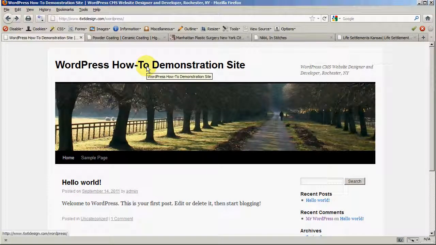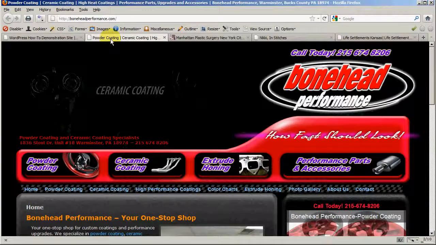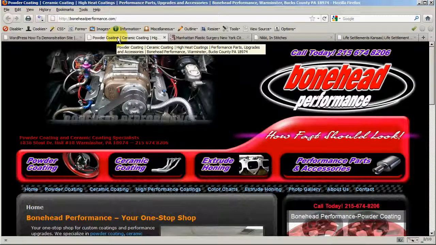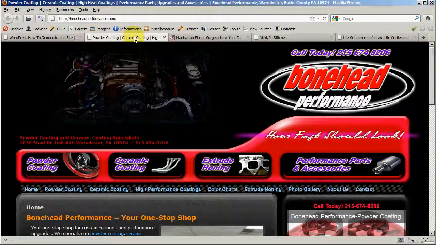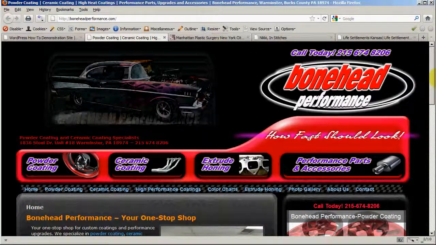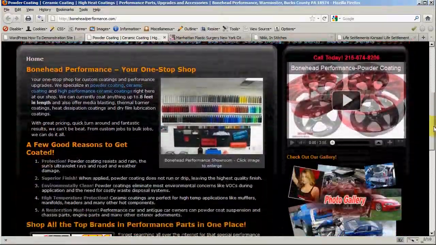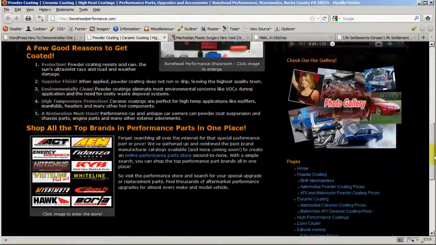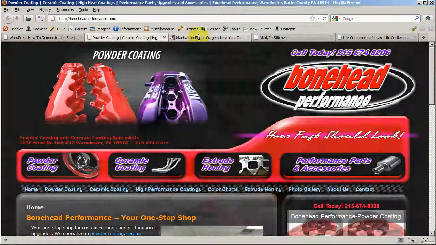Myself and most WordPress developers out there, we build custom themes based off of these themes or the elements within these themes, but by the time we're done with them, they look nothing like it. Just to give you an example, here are some other examples of some WordPress websites that are out there. One that I did, actually all these that I've done, and for this one in particular, we can see you can make a website look like anything you want in terms of using WordPress.